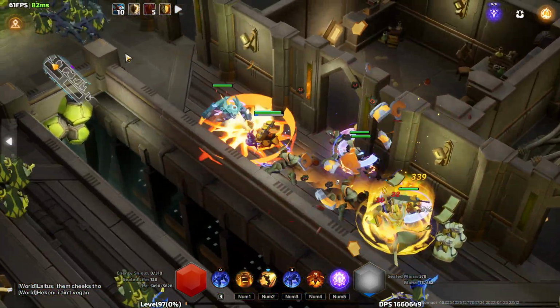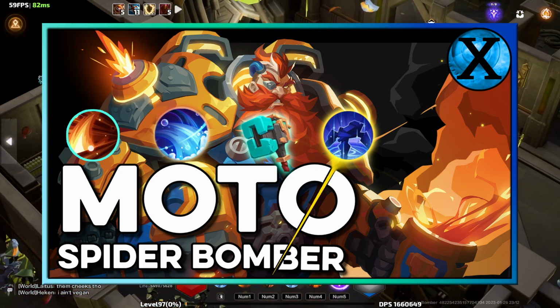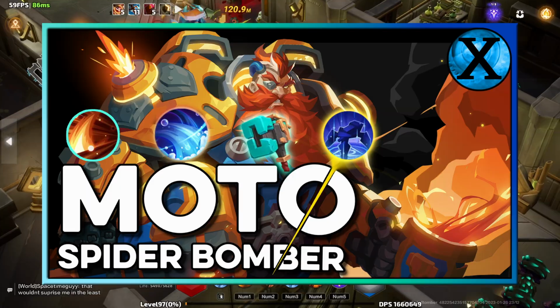On the other hand, if you're just getting started and want a more basic version of the character, do be sure to check out my season starter, which is in the card and down in the description below.